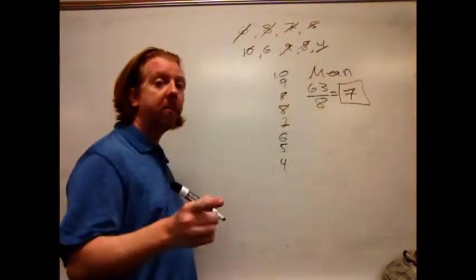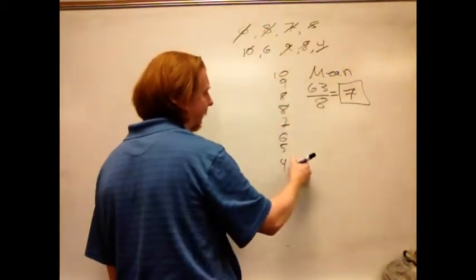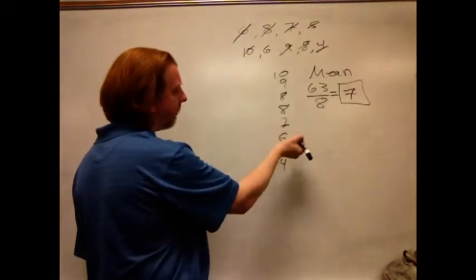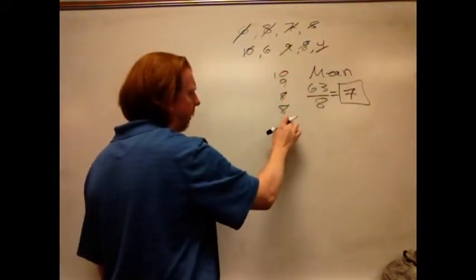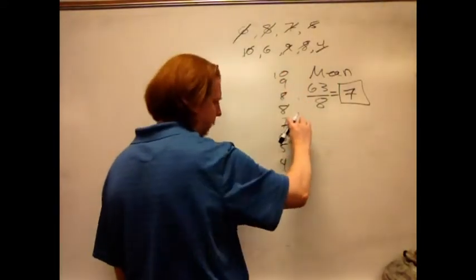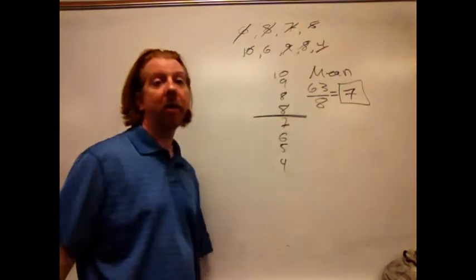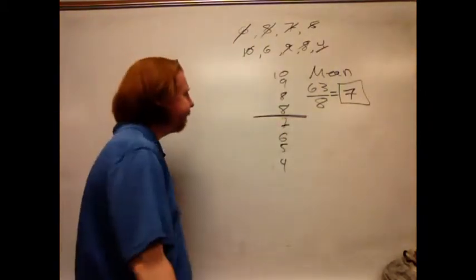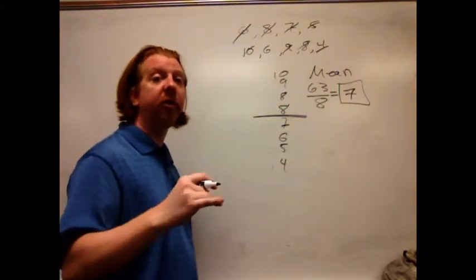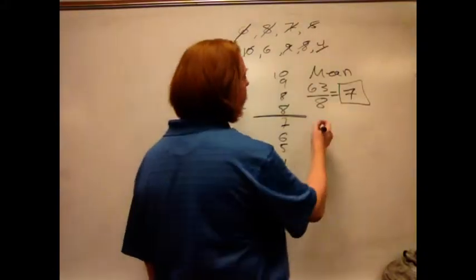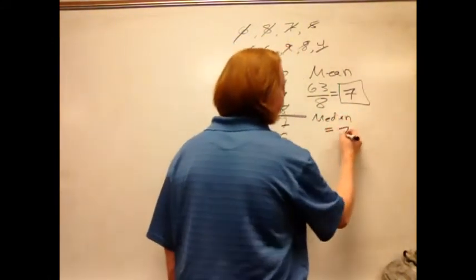Now let's talk median. So that means 1, 2, 3, 4, 5, 6, 7, 8 data points. I need the point smack dab in the middle. 1, 2, 3, 4. Wait, 1, 2, 3, 4, 5, 6, 2, 4, 6, 8. Yes, right in the middle. So I'll count up 4. There's my middle. Yeah, that took a bit of work, huh? Since the median, the middle value, falls between 2 other values, I have to take their average. So the median in this set of data is going to be 7.5.